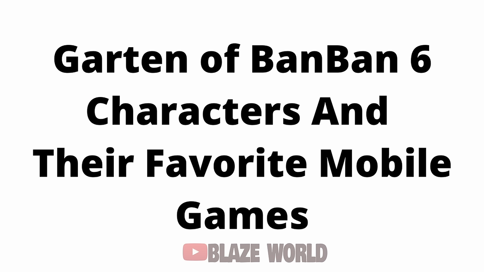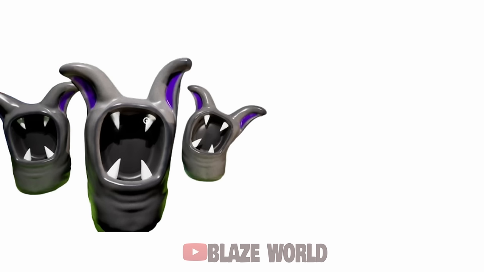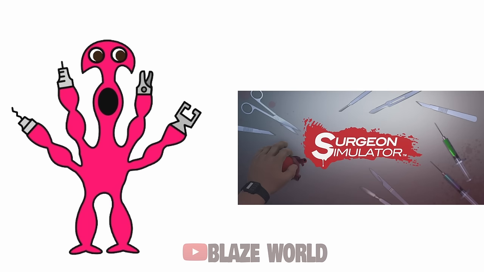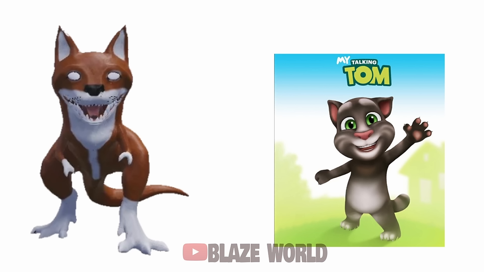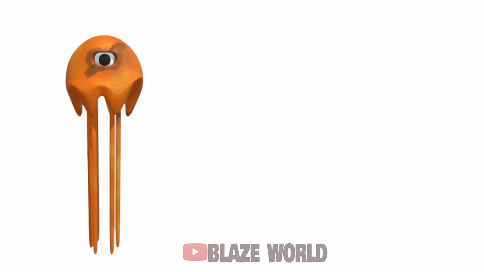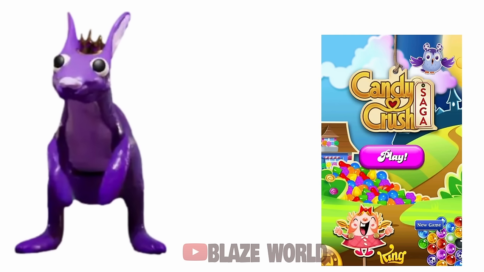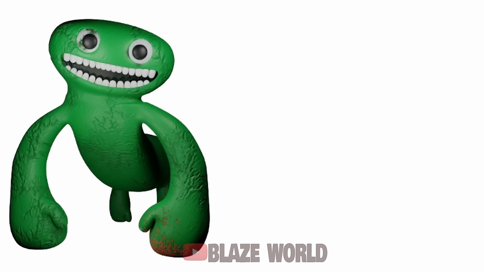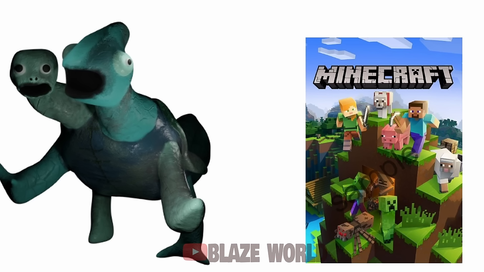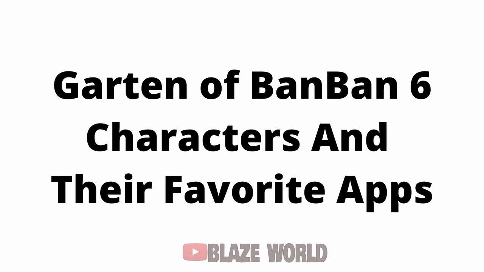Garten of Banban 6 characters and their favorite mobile games. Mutant Nabnab: Marvel's Spider-Man 2. The Naughty Ones: Snake.io. Syringeon: Surgeon Simulator. Kittysaurus: My Talking Tom. Monster Apila: Angry Birds. Stinger Flynn: Hungry Shark. Queen Bouncelia: Candy Crush. Jumbo Josh: Home Workout. Tamataki and Chamataki: Minecraft. Sheriff Toadster: Police Simulator.